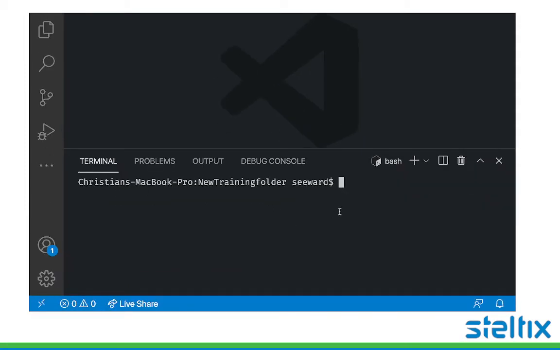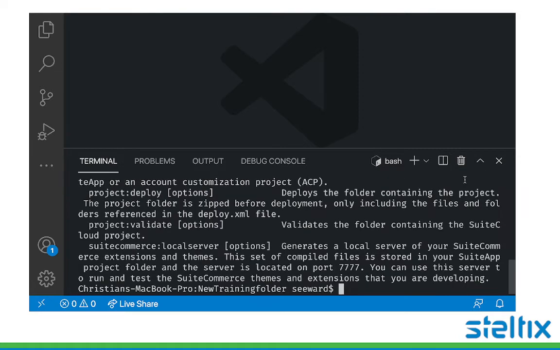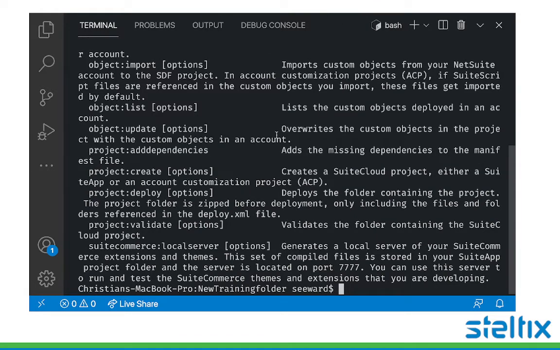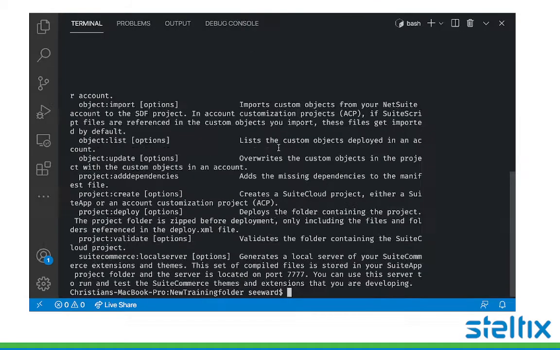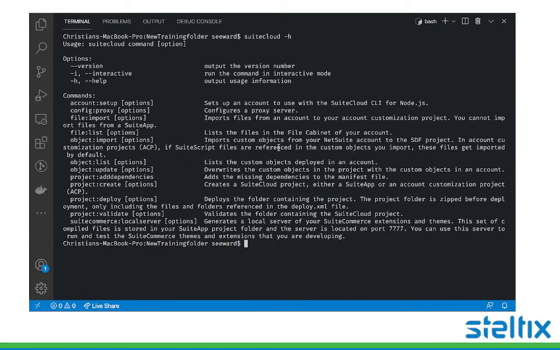I'm going to zoom in there, but everything starts with the command SuiteCloud, and so I'll just do help on SuiteCloud to get us started here. And you can see here that if I zoom back, it's a little bit easier. We've got a couple commands that we can use. Account setup is where I'll connect, actually using the browser, directly to one of my NetSuite environments, and so then that creates a link here that you can deploy directly from here to a NetSuite environment.